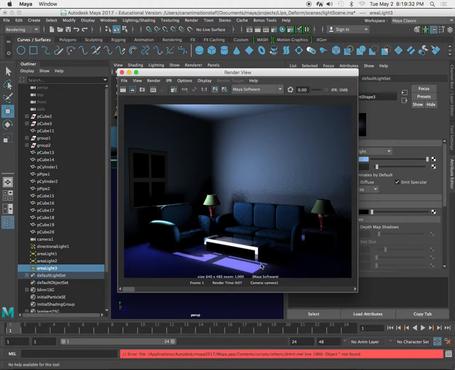So the first one that you have is a little bit above the ground. Yeah, it's slightly above the ground, yeah. And then I duped it, and then flipped it, and then up the intensity, yeah.